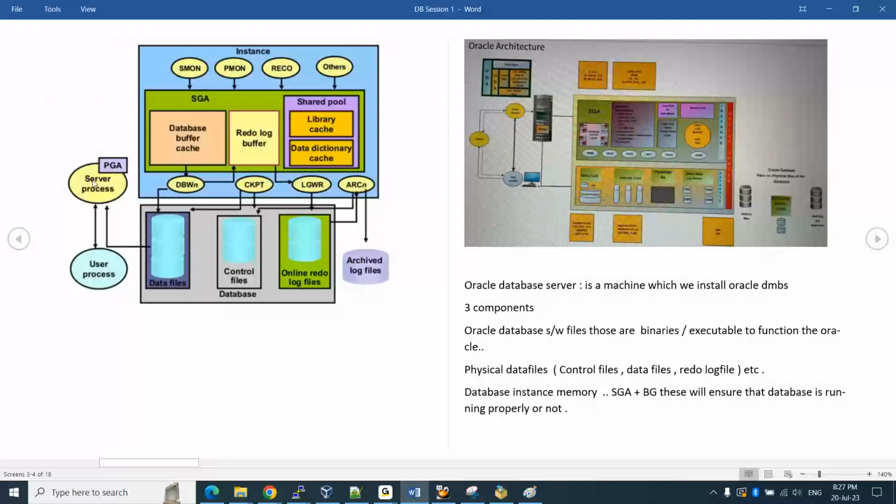The query comes here to the shared pool. Inside the shared pool, the library cache will ask whether the employee table is there or not in your database. That base information is stored by the data dictionary. It will say yes, it is there. Then it will execute the execution plans and other things, then reach the buffer cache and then the database files, and fetch it. So the data dictionary holds the base table information. And the result cache is also for improving the performance of queries. I'll explain this one in later sessions.